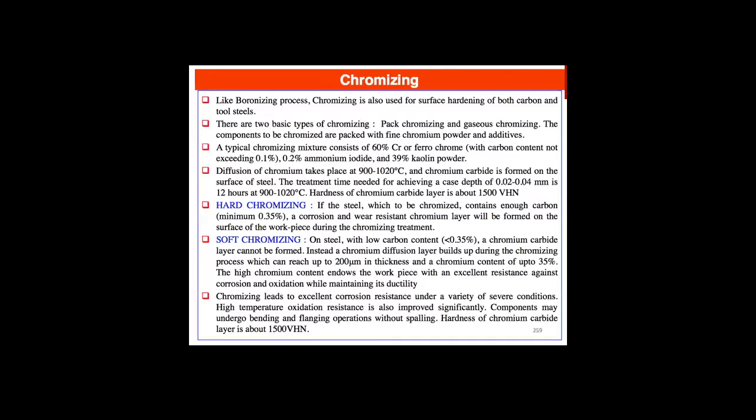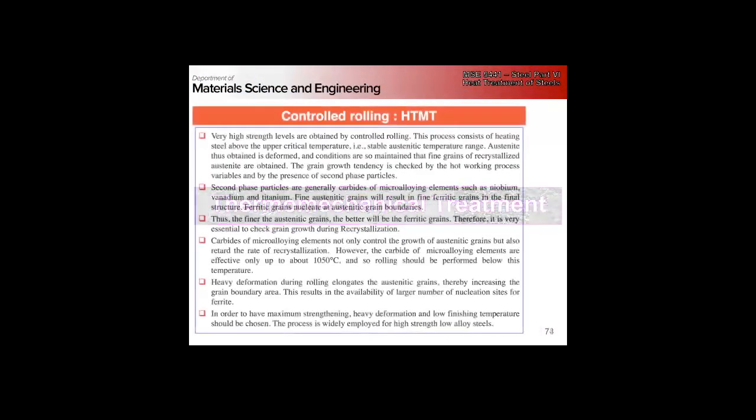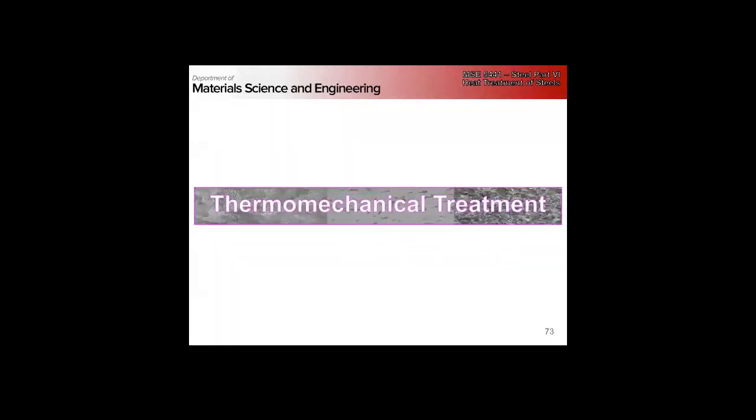Where that chrome will then do all the stuff that chrome does in every other alloy in the bulk, it just does it more at the surface, mostly forming good intermetallics for you. Okay, so those are the surface treatments. The last thing we want to hit on is thermomechanical processing.